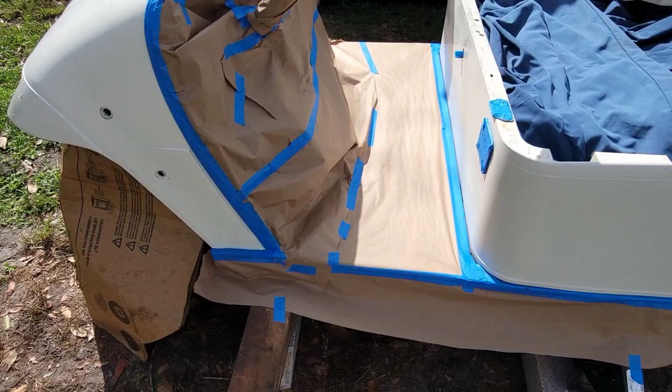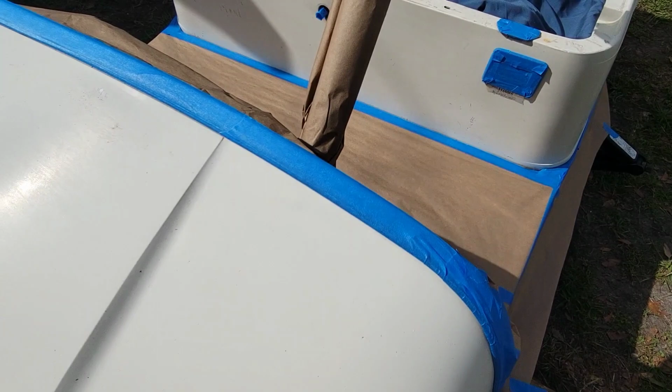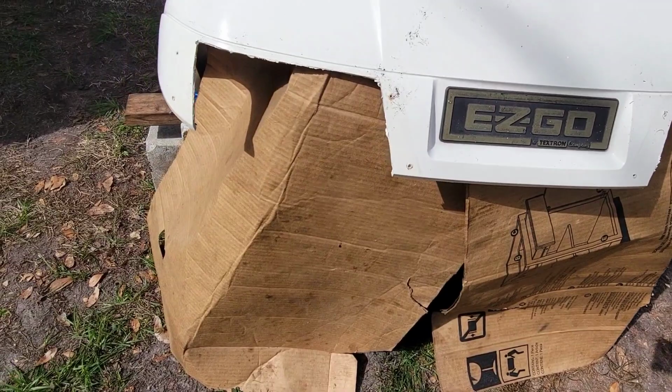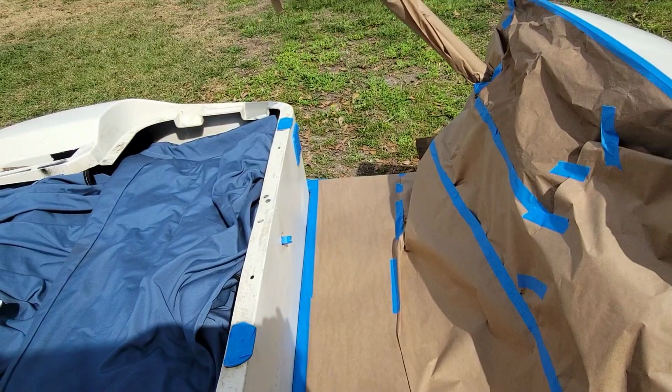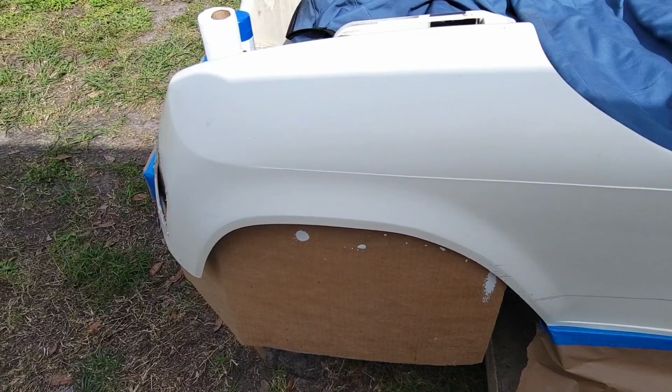It's pretty important that you get your tape line nice because that's going to have a lot to do with how your paint job turns out. I don't want any overspray on the trim. I stuffed cardboard up in there to keep it from blowing in on the suspension, and taped off the stainless hinges and where the little shifter knob goes. So I'm trying to keep it nice and clean to make the spray turn out good. But of course, you're fighting the elements when you're outside.